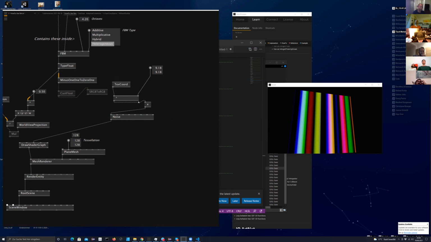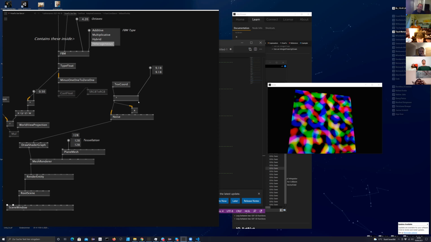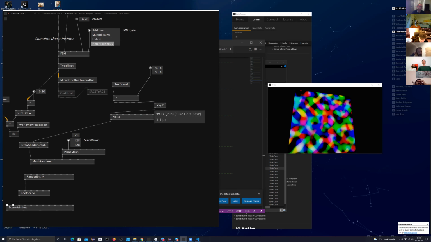Or what we could also do is, instead of just taking one dimension, add a third dimension, which is what this vector is doing. It gets a 2D vector, and you can now input a third value.